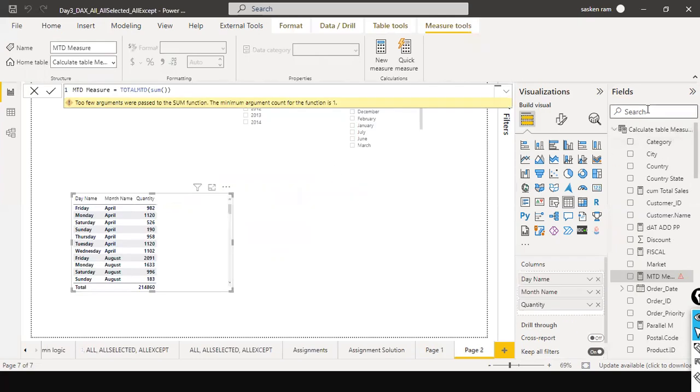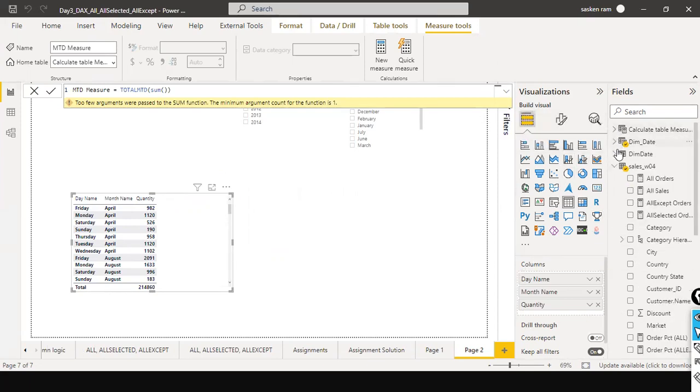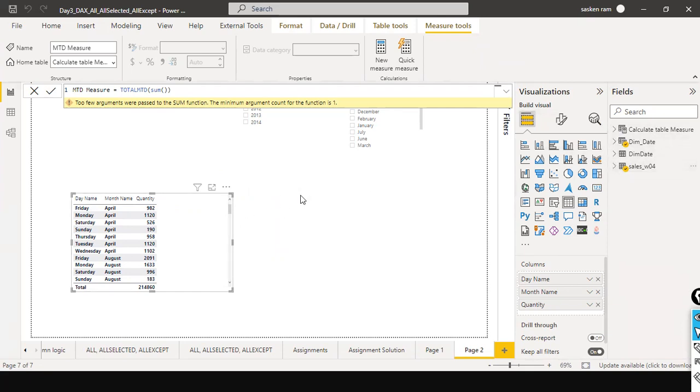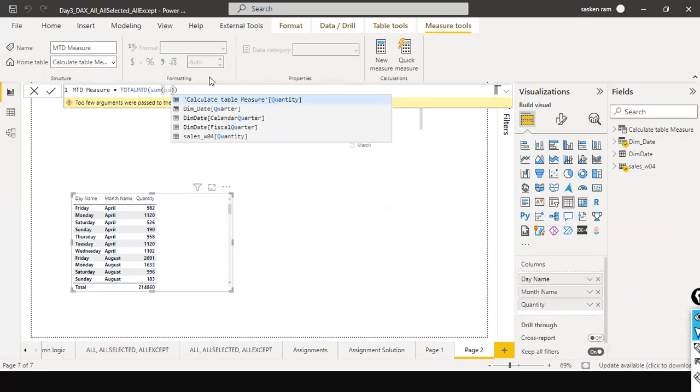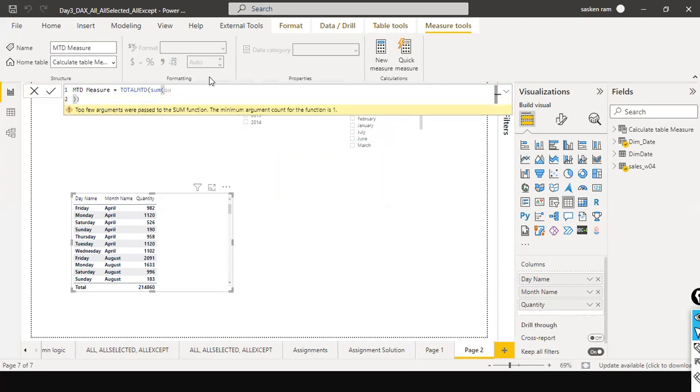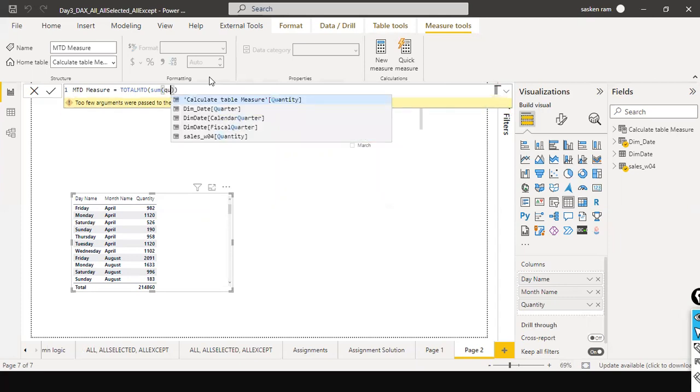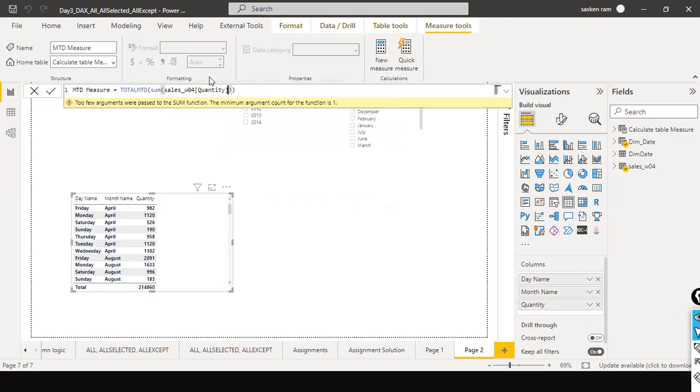Okay, here it is available. Dim date, yes, this is correct. I just got confused because of the file names. Here, sum of quantity. It was not displaying this help, and I was wondering what mistake I did. Now it is displaying it. Good. So sales W04 quantity and YTD.